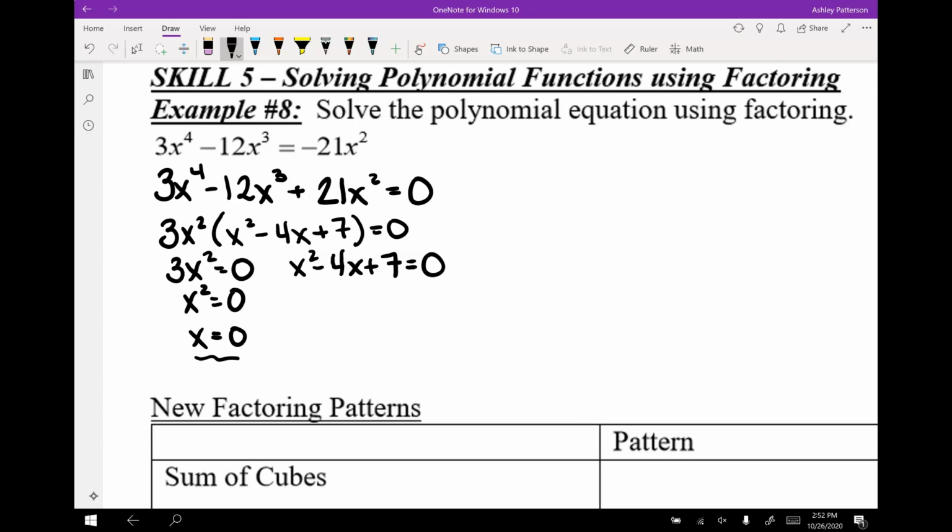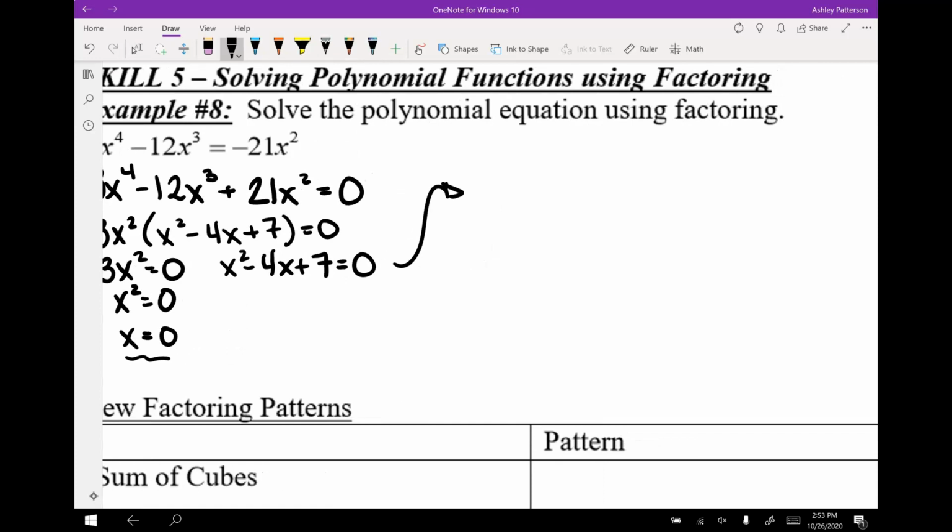For the quadratic, we can factor, we can complete the square, or we can use the quadratic formula. It doesn't factor, unfortunately, because 7 and 1 are the only factors of 7, and they don't add to 4. So I'm going to complete the square just for practice, which means I have x squared minus 4x plus some number equal to negative 7 plus that same number. Half of negative 4, the coefficient of my linear term, is negative 2. If I square that, I get 4, and that's what we're adding to both sides.